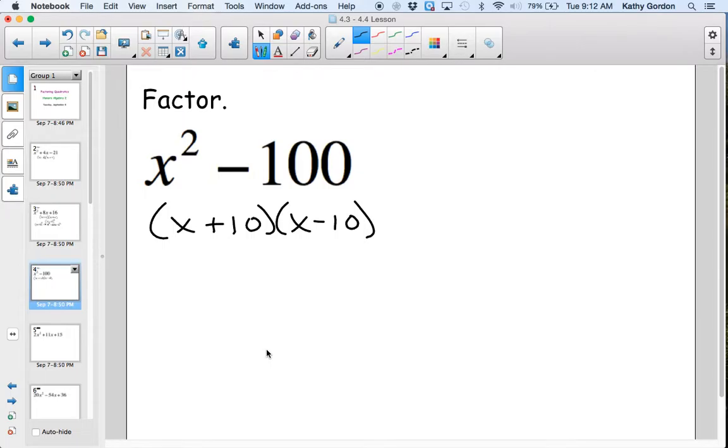Could we go back to what we were doing in the last two examples where we could take the factors of C and add up to B? In a sense, yes, because what would my factors have to add up to? 0. If there's no x term there, then that must have meant B was 0. So you could still think of it that way as well. And that would give you the positive and negative 10, which would cancel each other out to give you the 0.